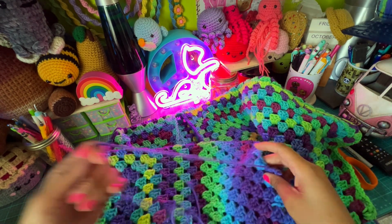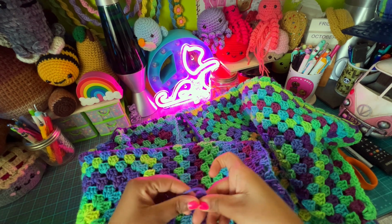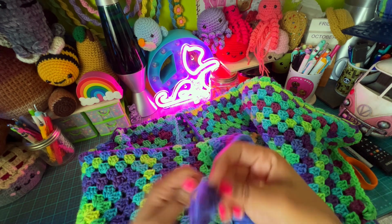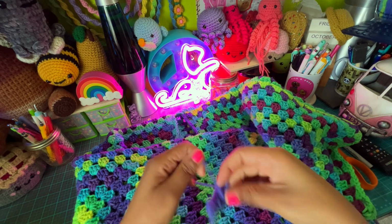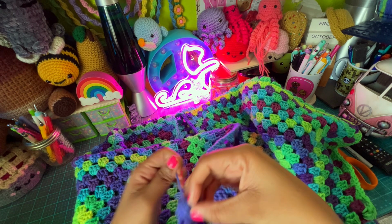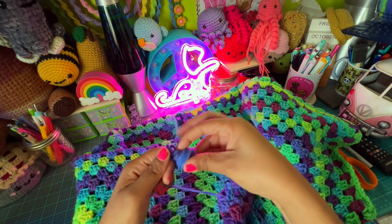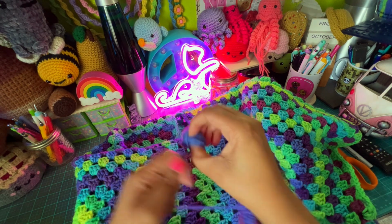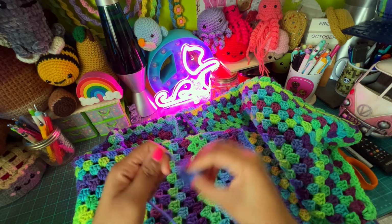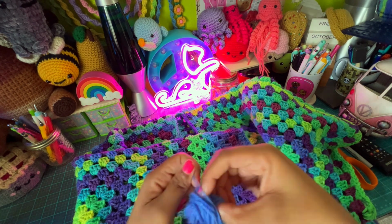So yeah, I need to take this out. At least it's super easy. It's only a couple of rounds. And I'm happy I didn't go ahead and weave in that end in the beginning. Let's just go ahead and make it a really horrible yarn ball right now, but it's just a very small amount of yarn. Part of me is thinking maybe I will just use the fresh one so I have less ends to weave in. But let's see.